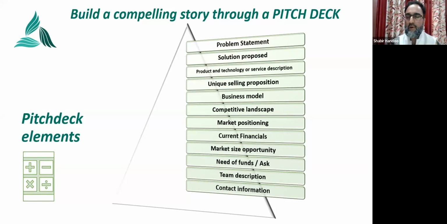You have to spell it out in your solution. If it is a product, then the product has to be something new. It has to be a new innovation. It has to be something which has not been produced so far, or produced but you have added value to it, which was not there previously. If it is a technology, it has to be a disruptive technology. Or if nothing else, it has to be a cost-effective technology. If somebody else has already prepared that technology, yours must be cost-effective.